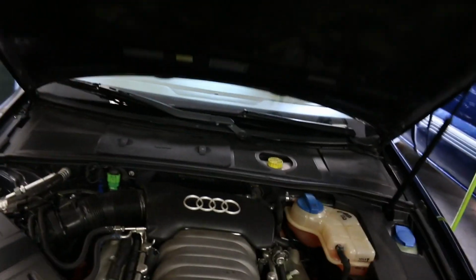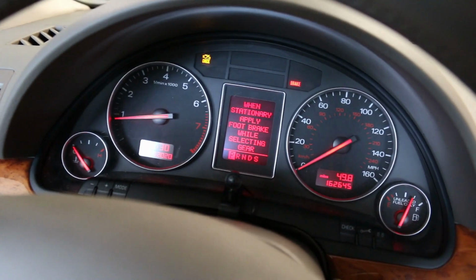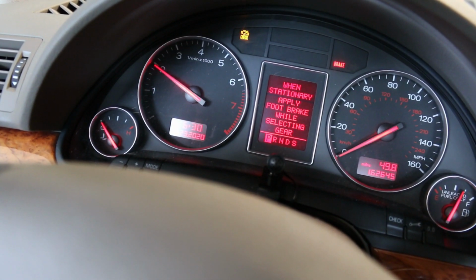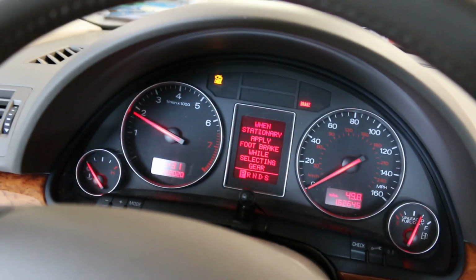And let's go for a drive, start her up, and let it run. So I'm going to start it up right now, see how she sounds. Alright, so we're in the interior here. Quiet as a mouse. Revs and idles smooth.